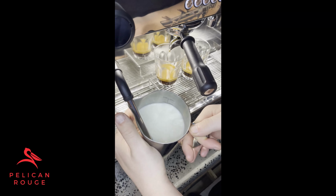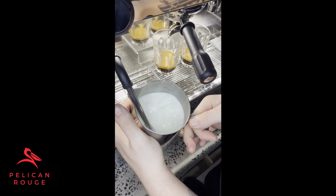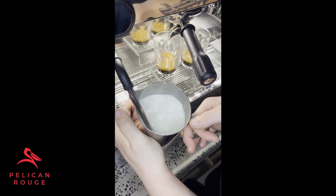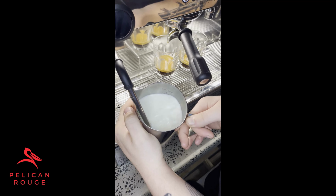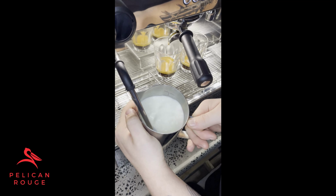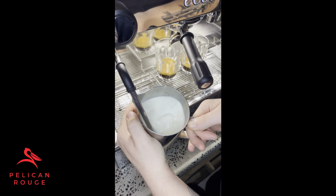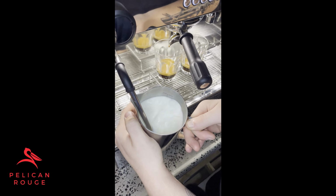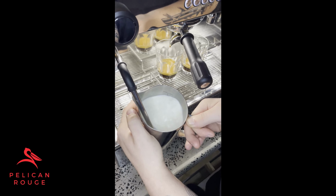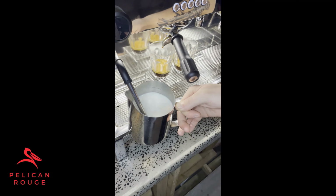And you're going to hear no more air injection. We're just going to hear the milk going around in your vortex as we've described, just until we reach our desired temperature. Now, obviously with a bigger jug and more milk, that's going to take a little bit longer as opposed to a smaller jug with less milk. And once we've reached our temperature, we're going to turn our air off.